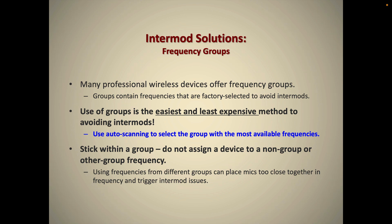A key part of this process is to turn off all your mics and IEM transmitters to begin with, so it doesn't need to avoid frequencies you're going to change. Once it's done scanning, it will suggest a group of frequencies that are widely spaced away from each other, avoid local interference, and are spaced so that when intermods are generated they fall on different frequencies than the ones you are using — so the intermods will be avoided.